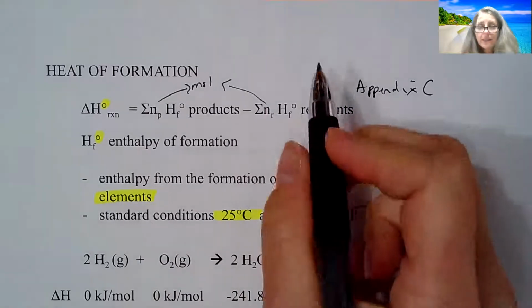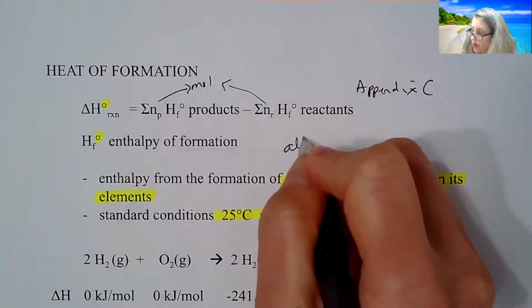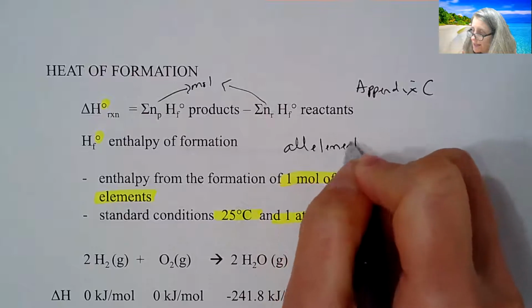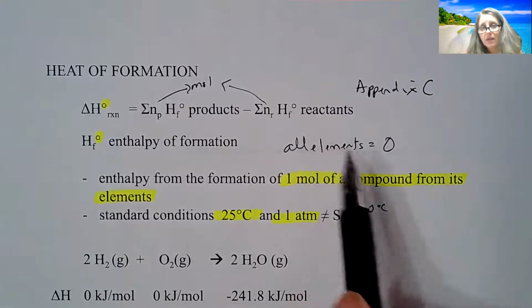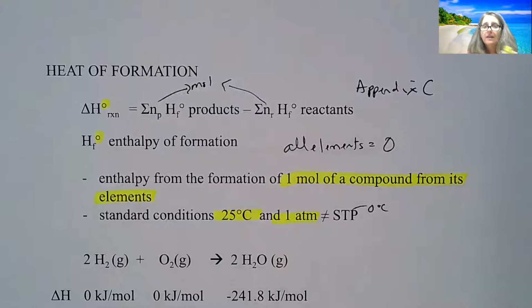So with this idea of heat of formation, all elements on that table, when you look at it, are going to have a heat of formation of 0 because the elements exist in our system, meaning they exist on our planet, and that's how they are in terms of what state of matter. But if I take those elements and make a compound, the heat of formation is going to be determined based on what the substance happens to be. So the first example I want to show you here is the formation of water.